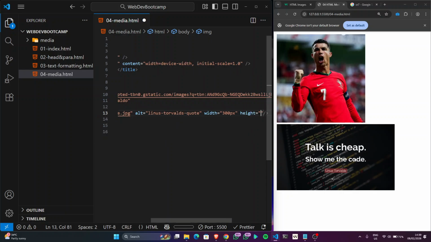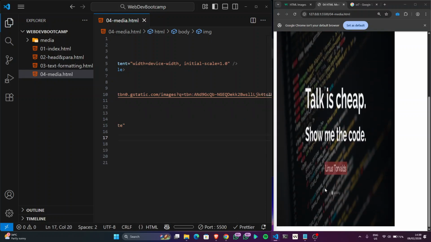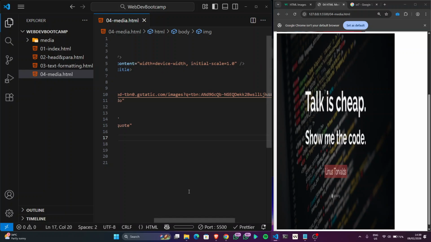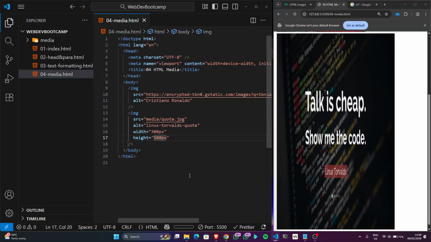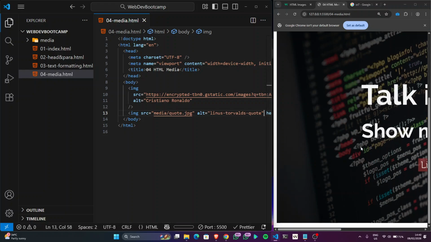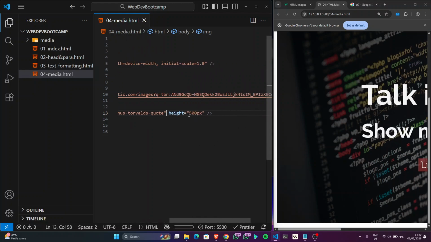Let me show you what I'm talking about. If I were to change this to 500 pixels, you see that this is now skewed. And this isn't good actually. We don't want this. Let me comment this out. Let me delete this part and then see. Okay, it's not really. Let's see, for 1,000, 1,100.